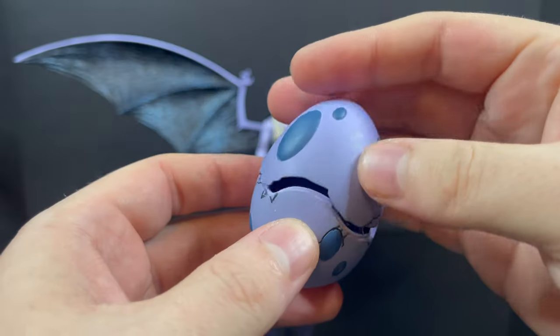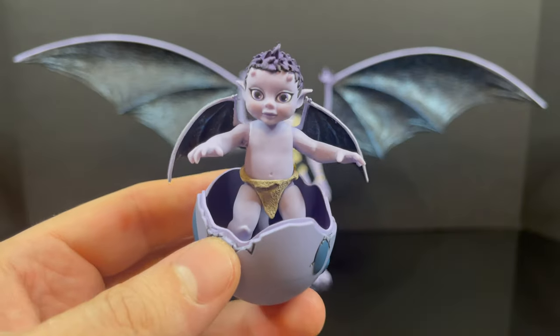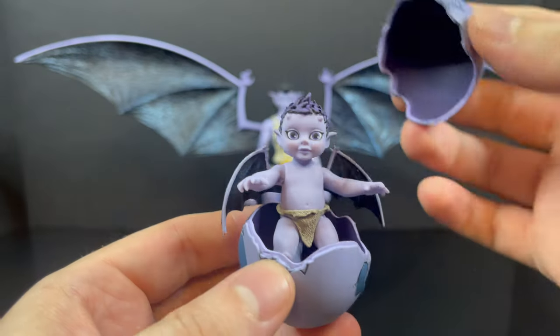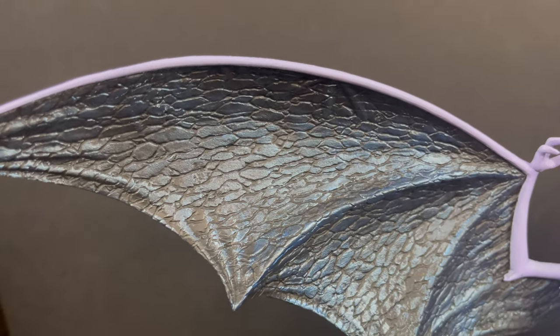I love that the egg splits open — that's pretty cool. You could put all the accessories in it as a little carry case if you wanted, or you can have Angela busting out of the egg. You can't close her up inside it and she's wearing a loincloth, so it makes no sense, but hey — it's a cool egg.